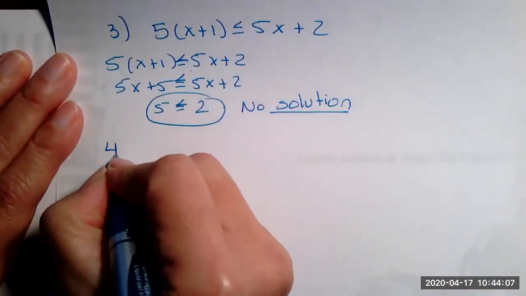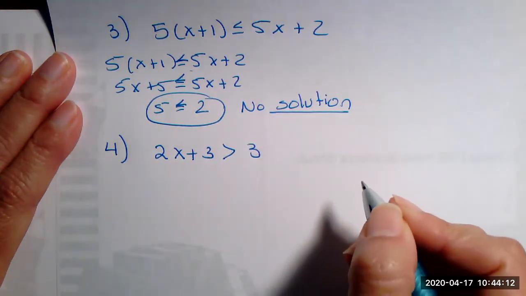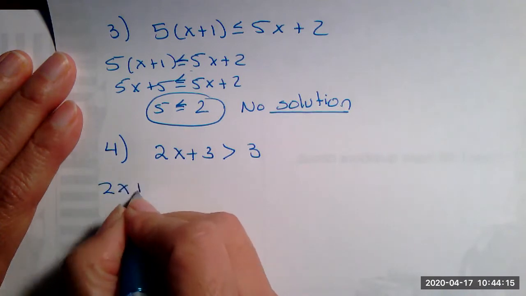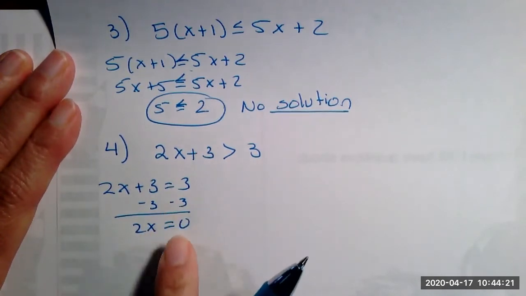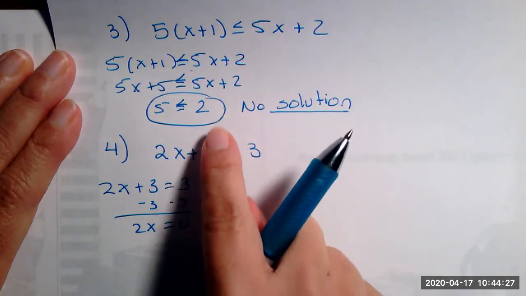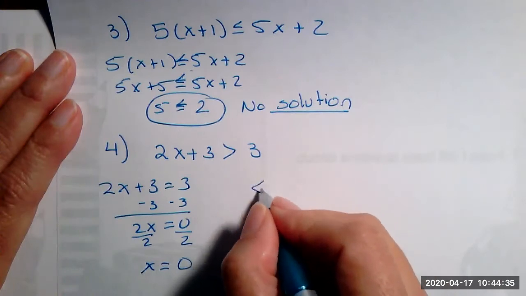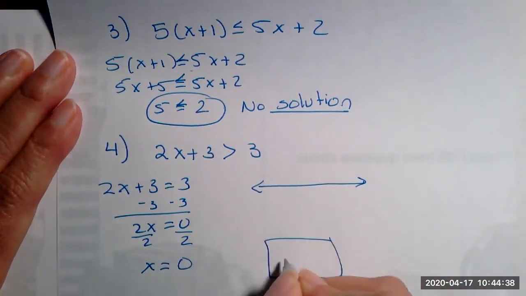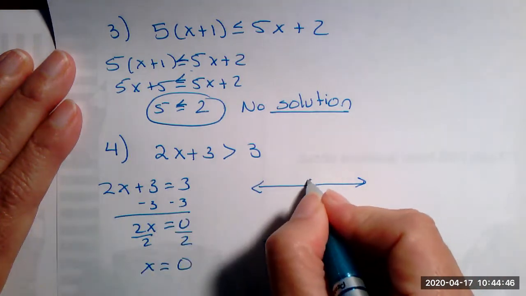All right, number 4. We have 2x plus 3 greater than 3. All right, let's go ahead and check our answer. Now, this is okay. I'm allowed to have a 0 here. See the difference between the two? In this one, all my letters disappeared, my variable disappeared. In this one, I still have a variable in here, so I can continue solving for that variable. That's just going to be 0. So now I'm back to drawing my number line, putting my value in, and putting my 0 in. I've got to determine which way the sign goes. So I'm going to put 0 here, and it's going to be an open dot.